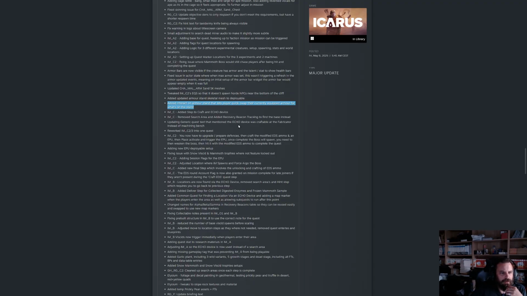Added the garlic plant, including 3 wild variants, 5 growth stages and dead stages, including all FDs. So yet again, that was truffles. This is going to be garlic. They might introduce onions or other types. Funny that you mention onions. If we go down below, we will probably find onions in the list as well. I would imagine that to be the case.